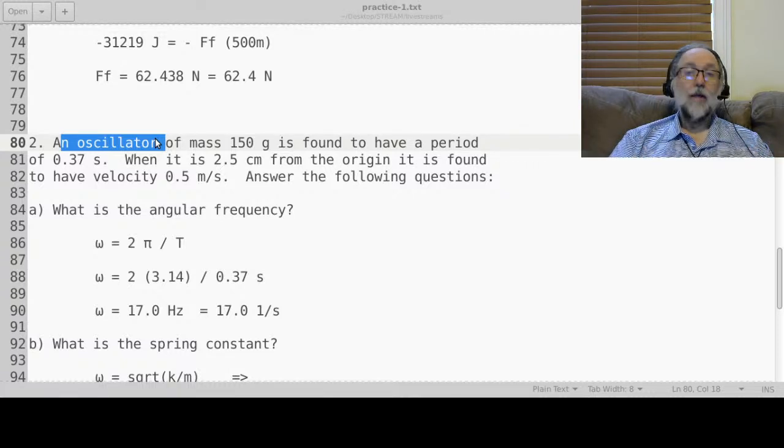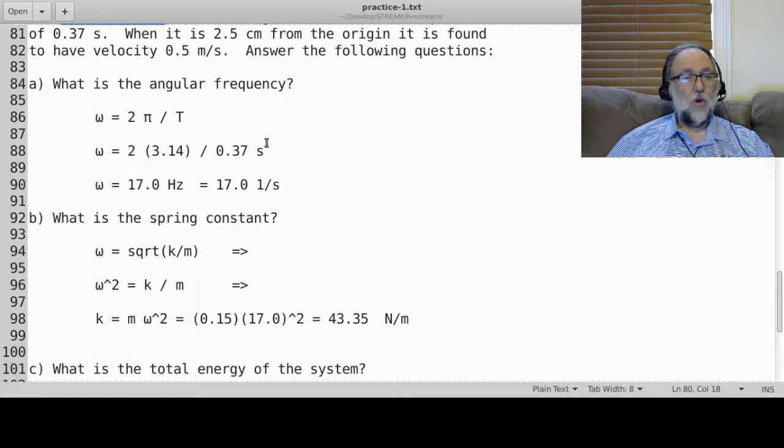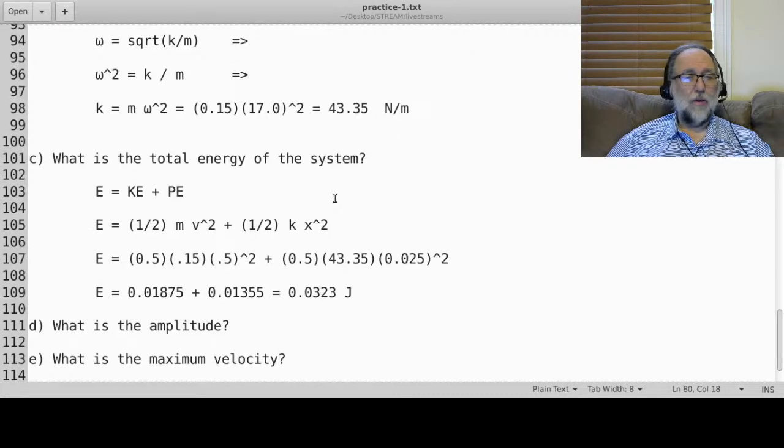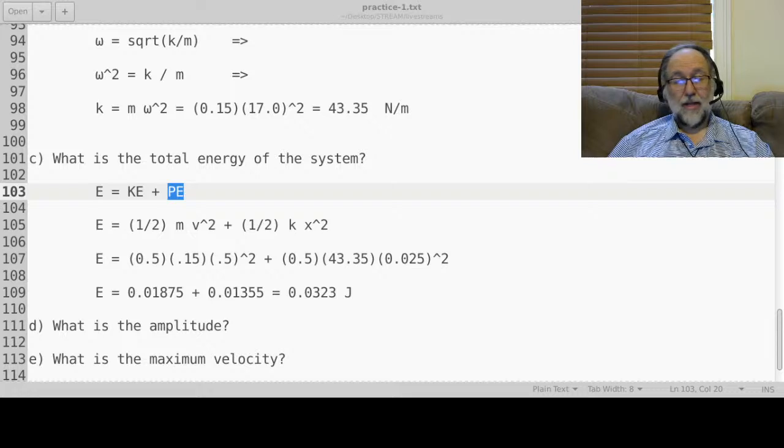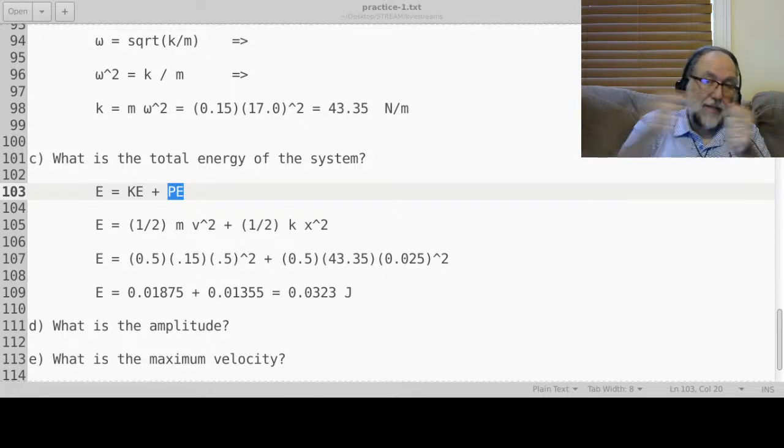If there's some flexibility, then there's some spring constant. I'm just trying to help your intuition here: why is there even a spring constant with an oscillator? Well, that's why. And down here, the potential energy is due to the spring constant. It's due to the fact that the oscillator is stretched out and then compressed and so on.